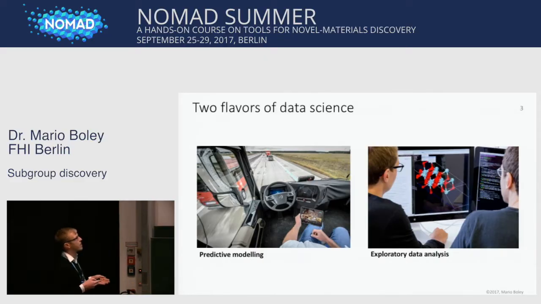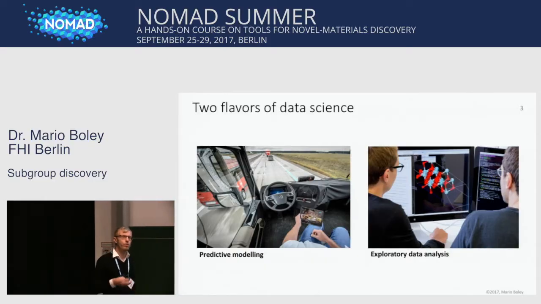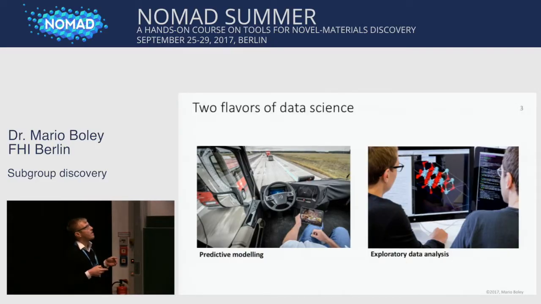And in contrast to that, on the other side of the band, we have exploratory data analysis, where it's exactly the opposite. Here, we do not want to get rid of the human, but to the contrary, we really prepare models, insights, patterns, automatized findings, but in order to present them to the human afterwards, in order to develop mechanistic understanding and really have an explicit representation of effects that take place in our data set between the different variables. And in subgroup discovery, we are decisively in this direction, and this is where we do our trade-offs.